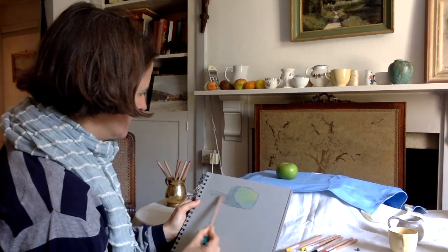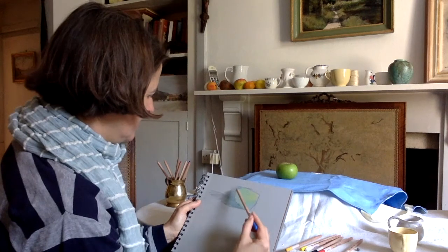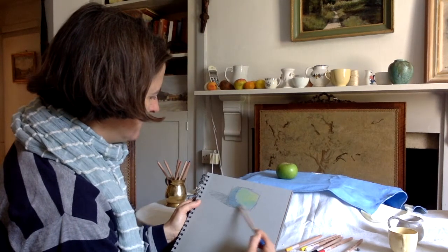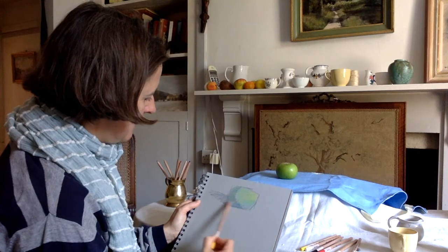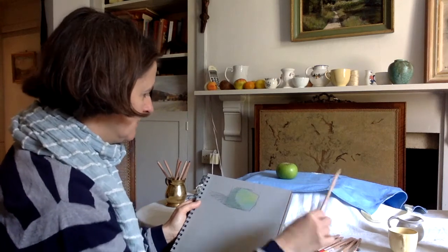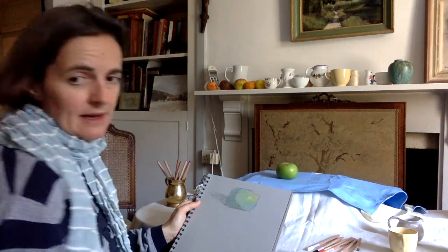Even in the shadow it looks too cold, that colour. So perhaps the blue would have been better, just because even though it's the wrong colour, it's a better temperature. And adding a little bit of yellow, but obviously much less yellow because it's the shadow colour. So that's hopefully looking better. Now let's first add the highlight because that's always fun. Always makes the drawing sing a little more. Let's add the highlight there.